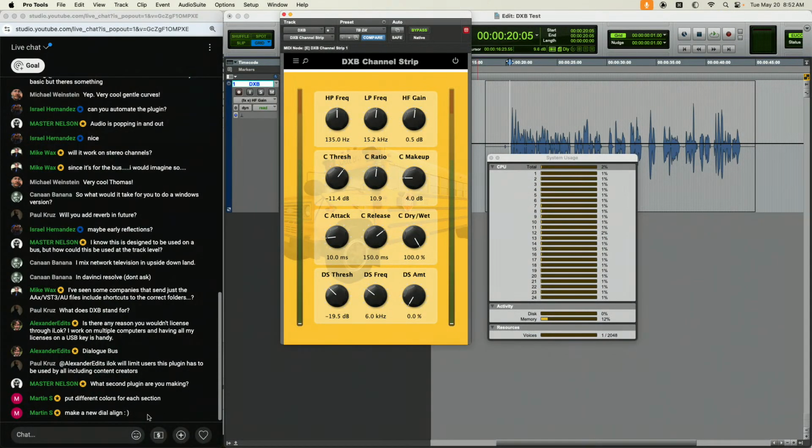So there's a plugin. I went through everything, did some sound samples for you guys, and tested it. It didn't work in OBS, but I'm pretty sure that's because it's multi-channel. So I might have to make a mono version of it for OBS. I'll need to put that on my list to troubleshoot.